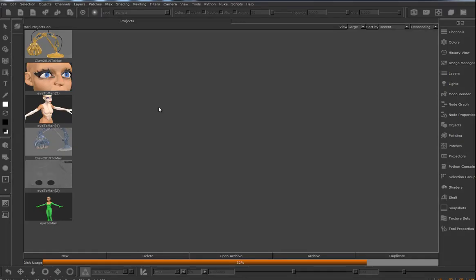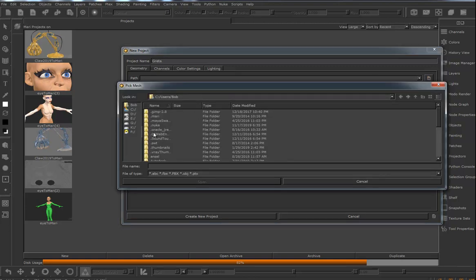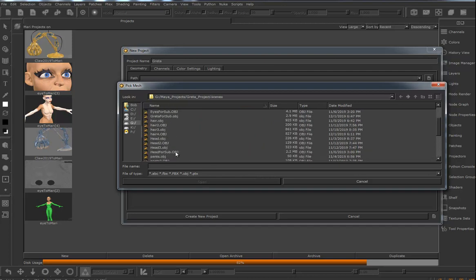Now, if I flip over to Mari, and I hit New, Untitled Project, I can call it Greta if I want to. Greta. Okay. And then I'll go in here and pick the mesh, and if I go to the G drive and go to my Maya projects and find the Greta, and go into scenes, I have Greta for sub, but I can also have that for Greta for Mari.